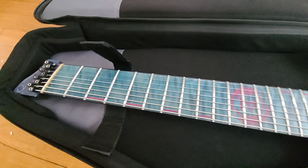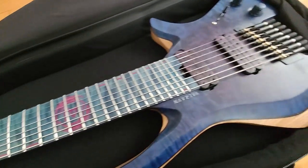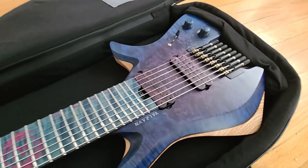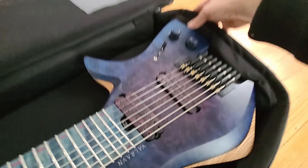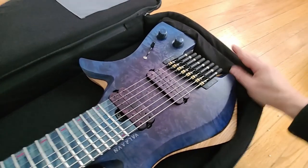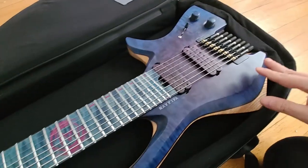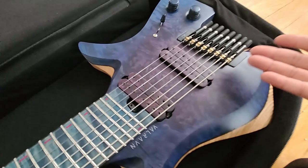I started talking to Valravn quite a while ago, actually not long after my first Valravn, and started talking about design ideas. And so this guitar has been over a year. Now, a lot of it had to do with the fact that they're going through a lot of really bad stuff over there with Russia and everything. You have to allot for that time. But despite all of that terribleness that they're going through, they still managed to make this work of art.